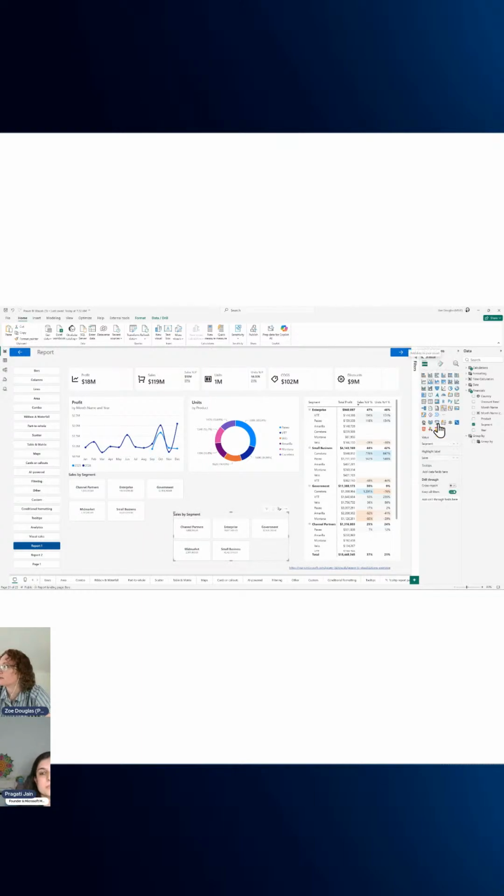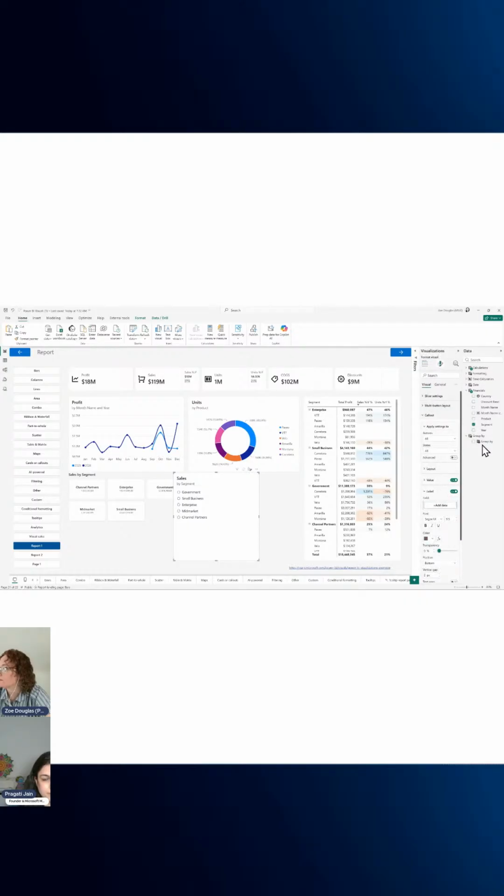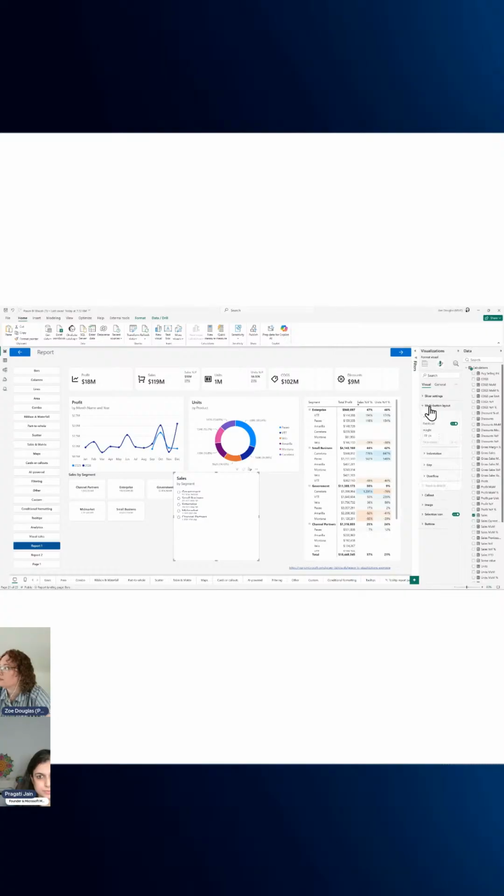So if I change this one to a list slicer, you've lost that. We don't have the highlight label, but you can come back in and now set it up as that label, right? So here, if I bring back sales, you bring it in here, you have that ability to have the number as well.